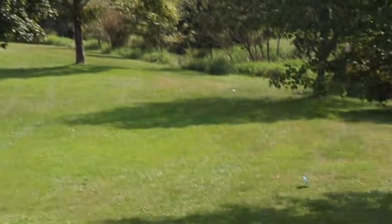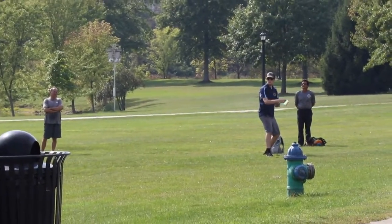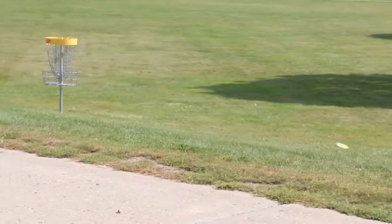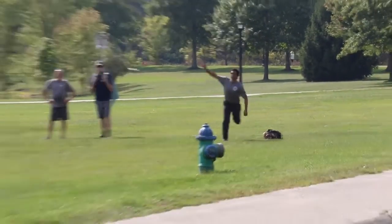So this is Rob. He's going to try to cross the creek and put it close here. There's one of the trees you were talking about. Yeah. So he's going to have an outside look there. It is better and more open to be left, but then the road comes into play. This is a pretty good position with Ben's in. He can throw straight across. There's a gap. And he puts it close to the basket. The basket is on a hill, so there is some rollaway potential as well.